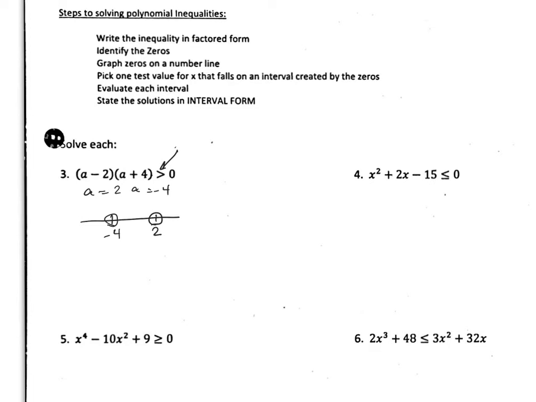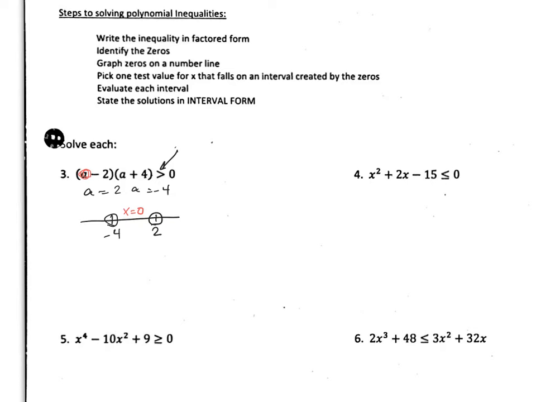I'm going to pick a value that's not currently on the number line. I'm going to pick x equals 0. X equals 0 lives right here. You don't have to pick x equals 0, but whatever you pick, make sure you put it in the correct spot on the number line, and you cannot pick the numbers that are already on the number line. So if I put x equals 0, I'm going to put the 0 right back in here.